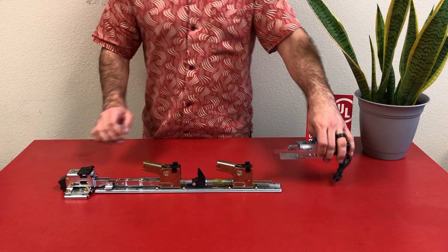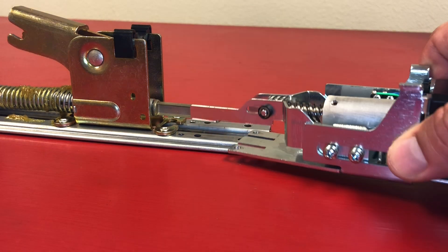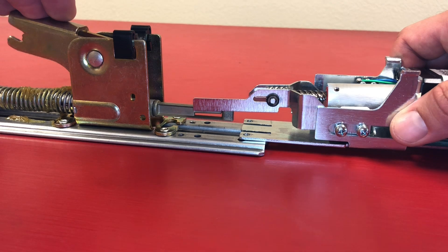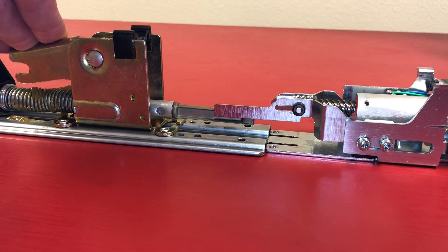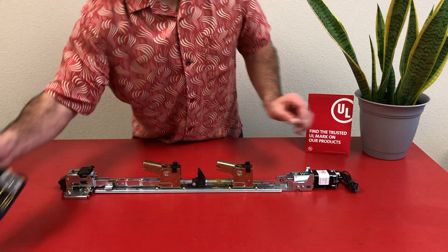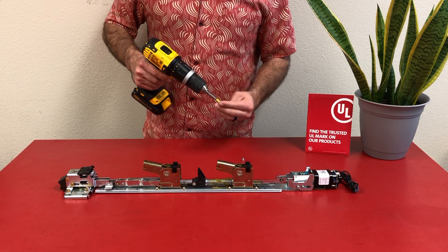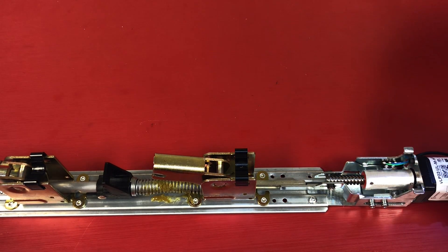Now we're going to grab our motor kit. The attaching hook is going to slide right into the opening on the dogging tail piece at an angle. We're going to straighten the kit out, pull back by depressing the base rail, and the motor mount will slide underneath the base rail and line up with those existing screw holes from the dogging assembly. Using the two Phillips screws provided, coming from the top of the base rail, we're going to secure the motor mount to the von Dupring base rail.